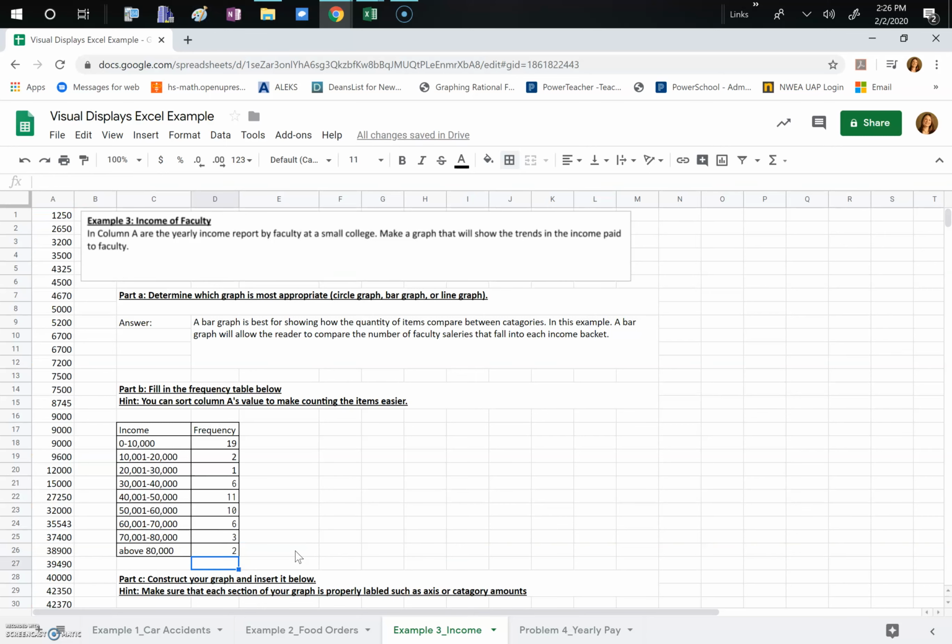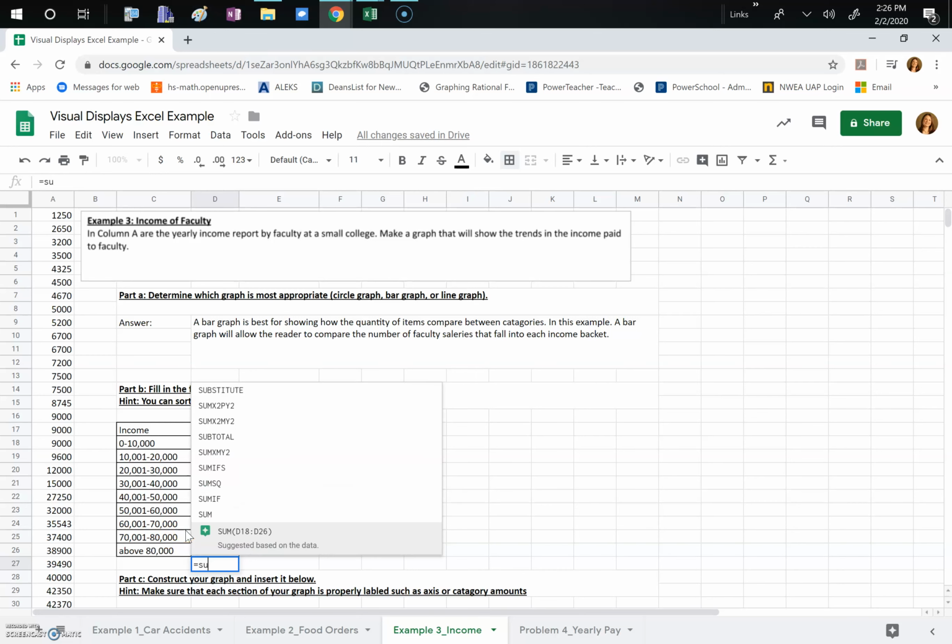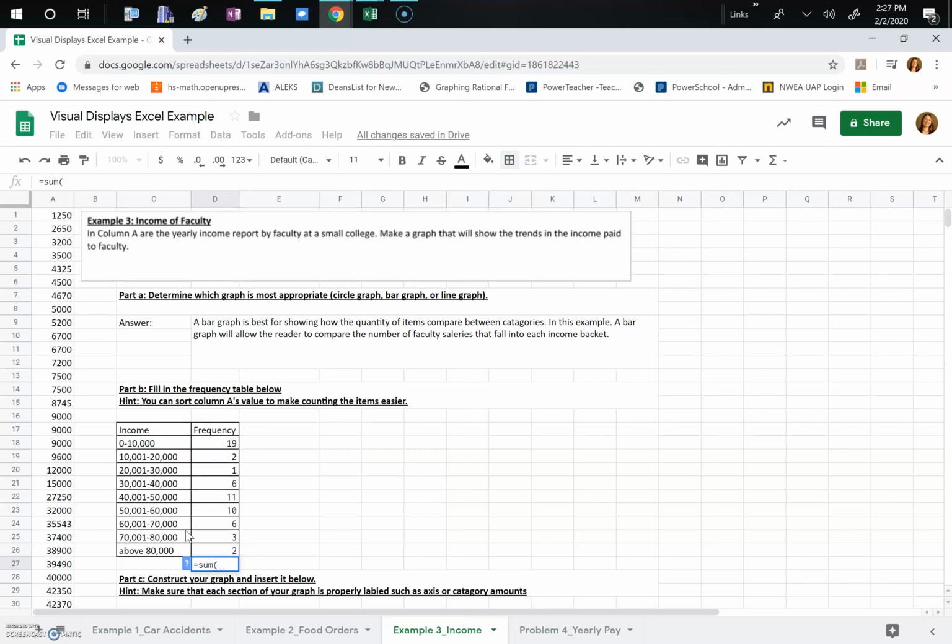Okay, and if I want to be really sure that I did this correctly, just because I used a lot of other functions, or I did a lot of counting by hand, and I want to make sure I've included all of my data values, I could go ahead and add up all of the values in the frequency and make sure that it equals the number of data items that we have. So here I'm just going to do a quick sum calculation. So that SUM function allows you to quickly add up values in various cells. And so here I select the cells that I want to be added up.